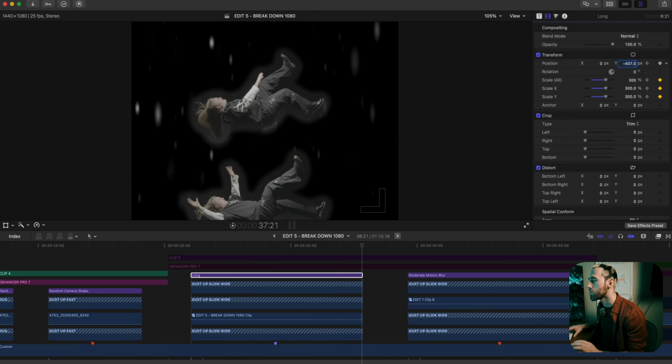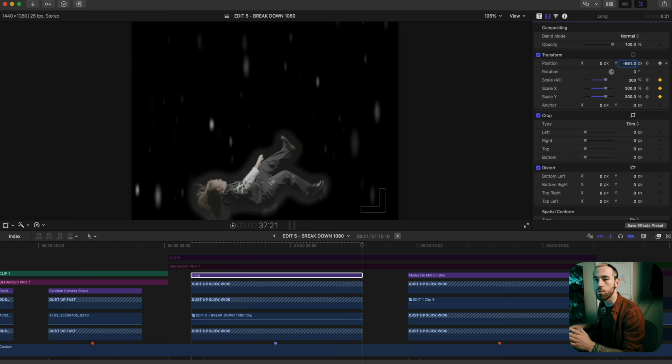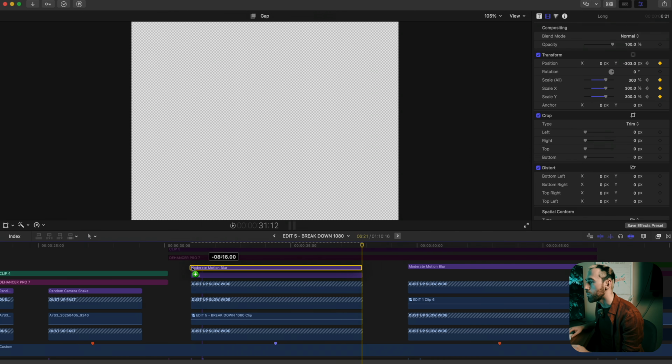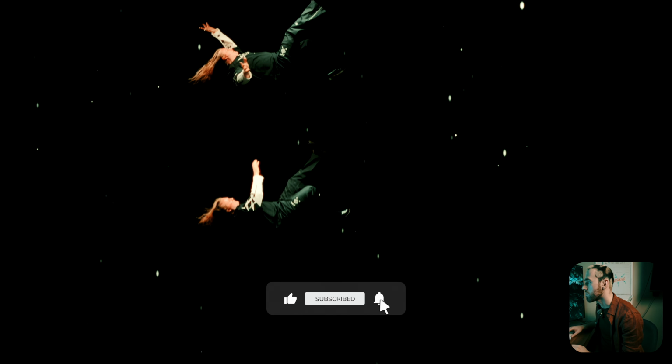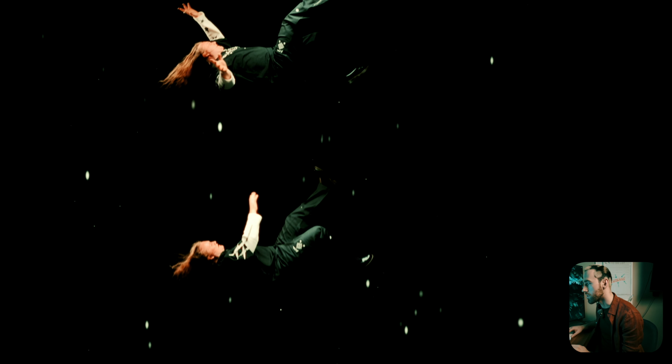Let's add some motion blur on top of it all just to give it a bit more motivated movement, and we'll pop our color grade on as well. And let's have a look. Beautiful, you've got a great looking clip. Just so easy to do these effects.